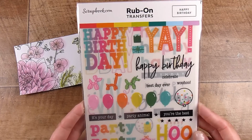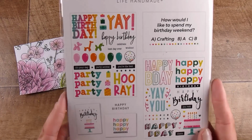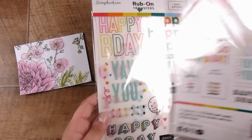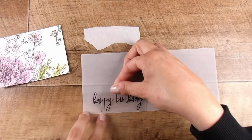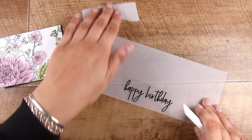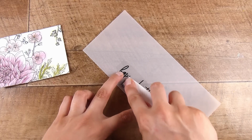Then if you know me, you know I am about little cheats and making my life easier, and these certainly do. I love these little happy birthday rub-ons from scrapbook.com. They are just really simple and go-to, and it means I don't have to invest in a whole stamp set, and I still have all of these gorgeous options for really quick, rub them on and we're good to go.